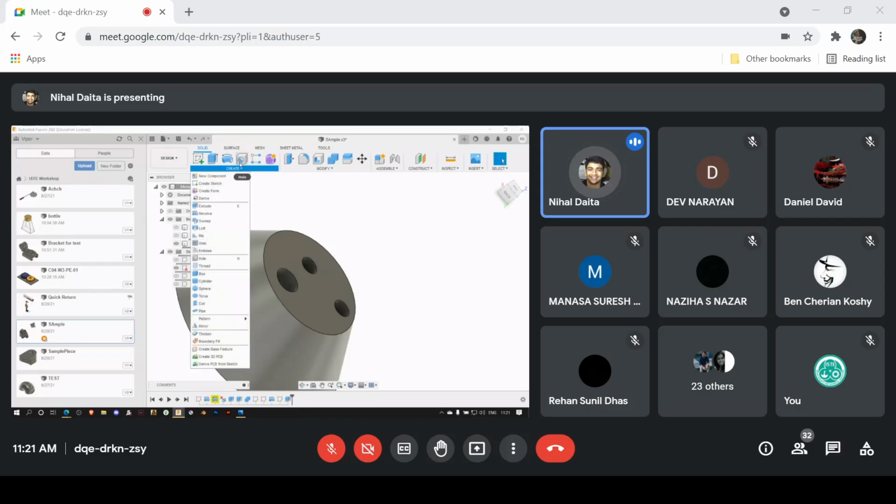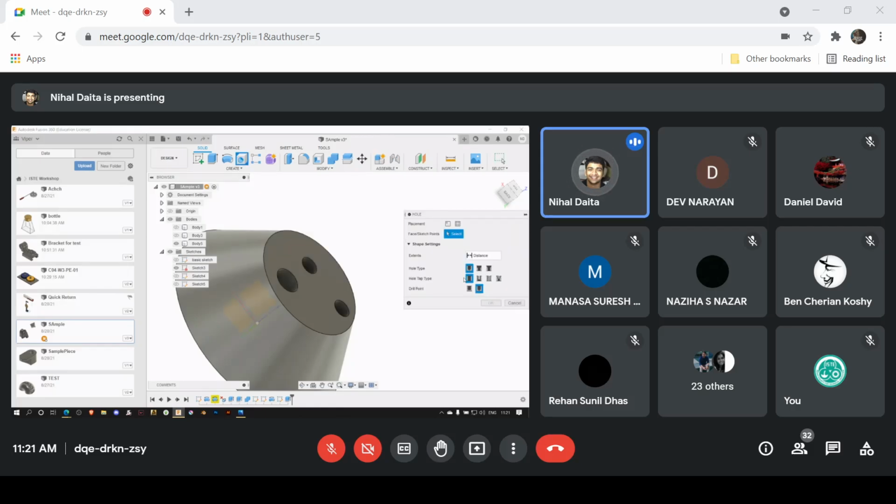So as I've mentioned earlier, you can use the hole tool as well for more shapely holes. It has options like simple, counterbore, countersink. I'm not sure if it's visible enough. This cannot be magnified. But the simple hole should look like a twist drill hole, the one which you can obtain from a conventional drill. Counterbore and countersink, just understand the shape for now. In most cases, you won't need it. You'll probably be more concerned with the other features, but you can choose those as well.